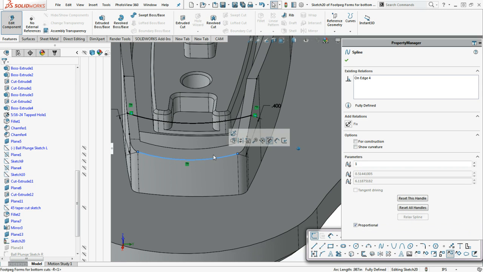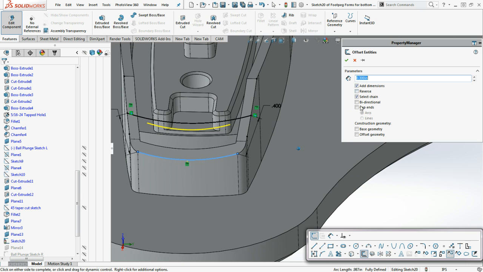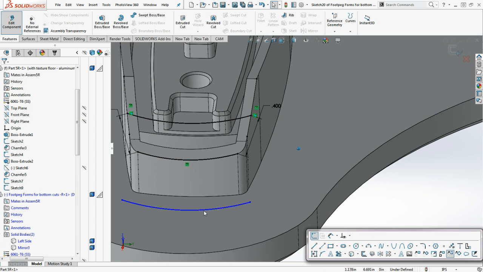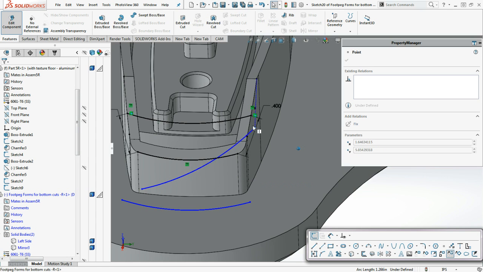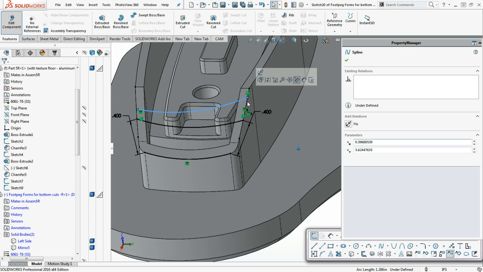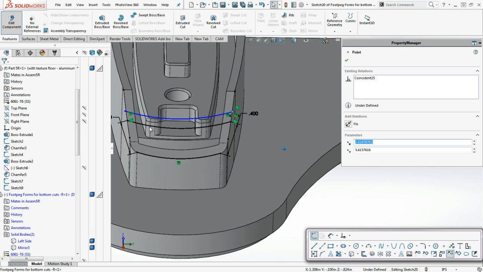My workaround was to grab this contour, do an offset the reverse direction, and I went far enough, like 0.5, that I got it wide enough to fit up here. I saved that, and then I went back, deleted the relationships, and then I would drag this. Then I was able to, well, sort of, move this one up to here, move this one up to here to the other side, and then assign a dimension from that end to this end down here on both sides and get sort of what I wanted, which should be close enough to work. But still, it's a workaround, and it shouldn't have to be done that way.